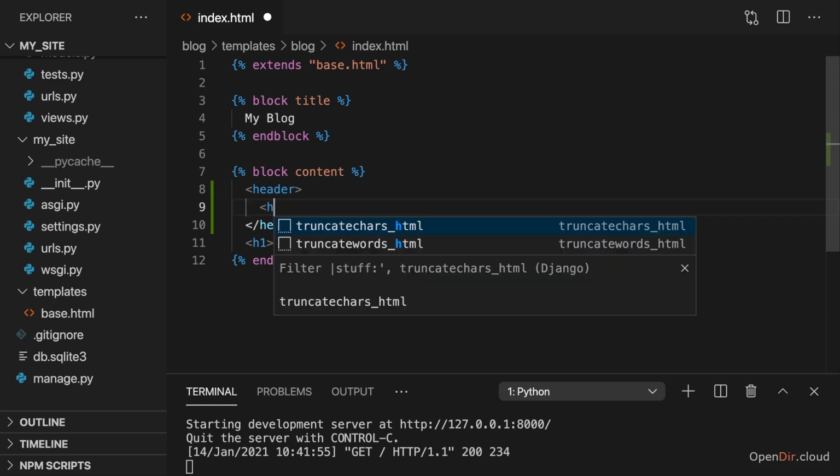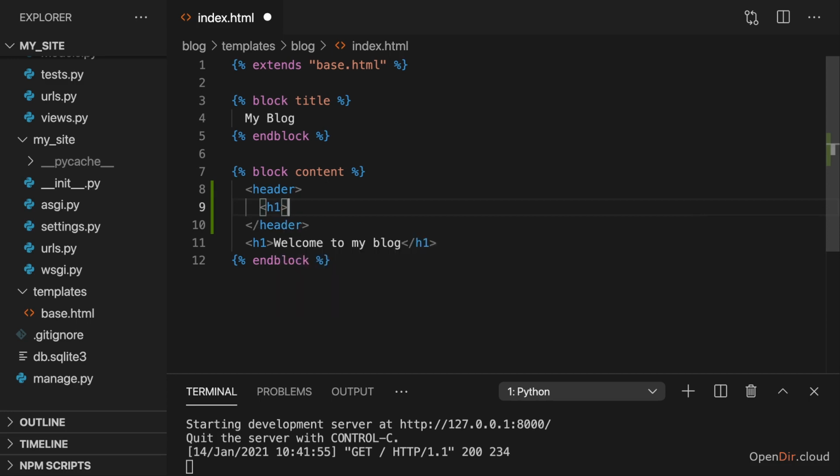Therefore, in this header, I'll add a h1 tag in which I'll then add an anchor tag, which should later lead back to the starting page. And here I simply want to say Max Blog because I'm building my blog page. Of course, use your name here instead of Max. But this will be the main title of my page, of my entire site. It will be present on every site later. And when you click that title, you should be taken back to the starting page. Now that's one of the two links.